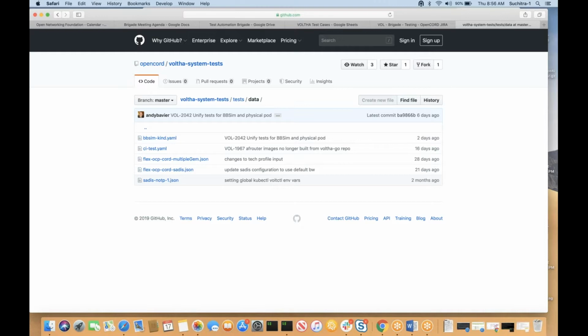Yeah, I'd like kind Volta to load it with the set number, because that's done up front. That's part of how it installs and deploys BBSim. So I don't know how to override that after the fact. After that it's just sending a curl command that I can send to you. But maybe we should see what's the easiest way, if we can override the status when we are installing it. Yeah, I don't have a problem with that. So if everyone agrees, then I think we can just load by default like 16 ONUs in the status. It depends on the test, because right now we are just starting with 1 or 2, we haven't even gone up to 16.